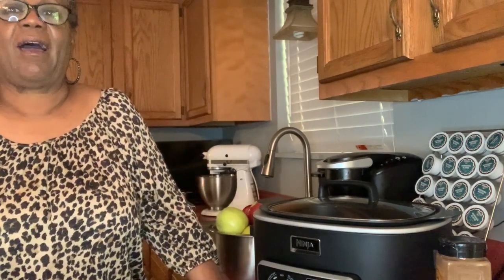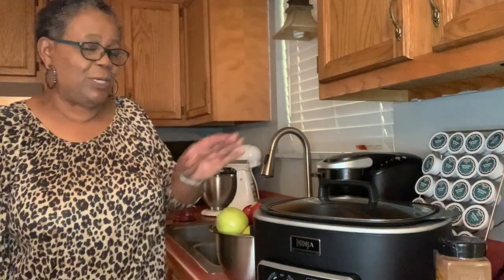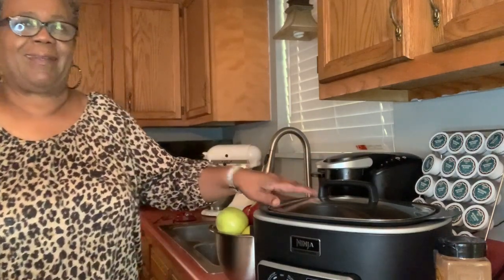It will stay in your refrigerator for 2 to 3 weeks. And you can also freeze it. And if you want to hot water bath them, like your canning, you can also do that, and it'll last a lot longer. So I'll be back after I get all of the apples ready to go into the crock pot.